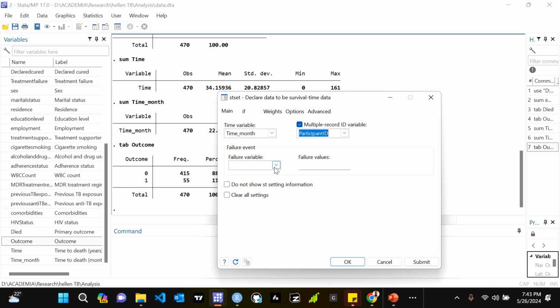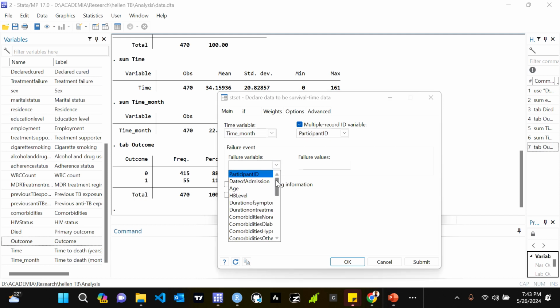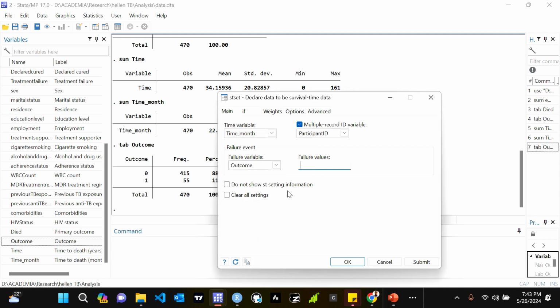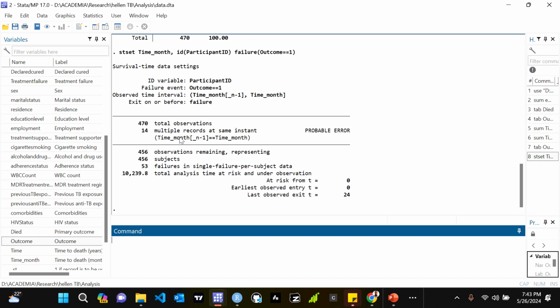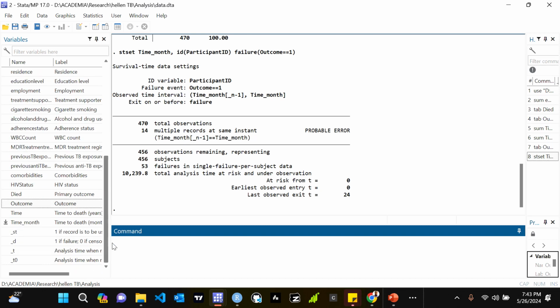Let's set our outcome, and the failure is 1. I put 1 as failure because it's what we want to look at. We want to look at death. So death is our main outcome. That's why I put failure as 1. Okay, so we have already declared our data as survival data.